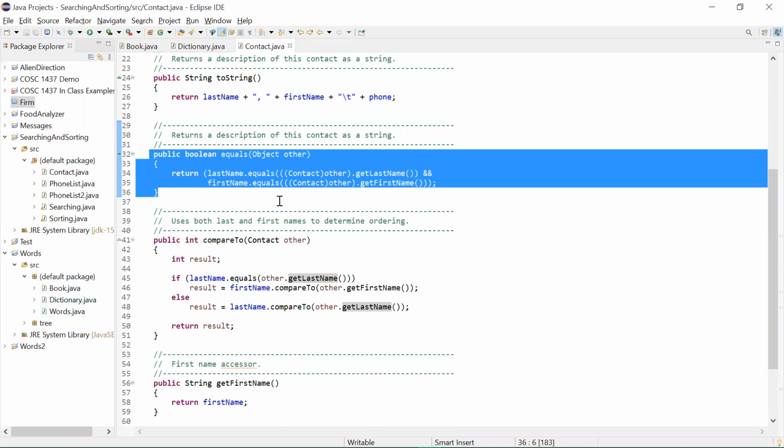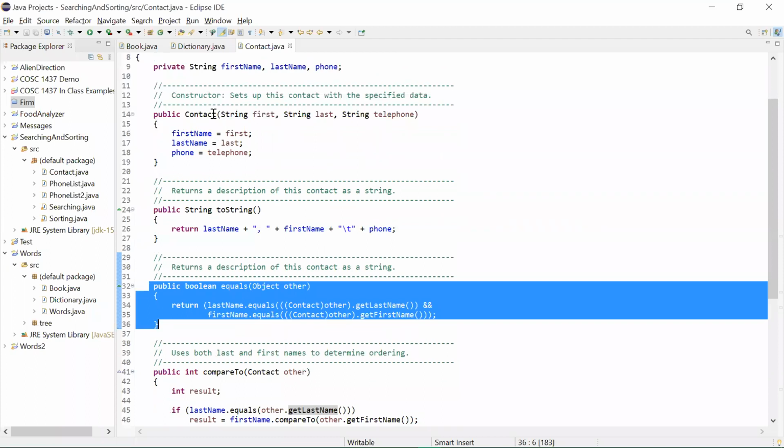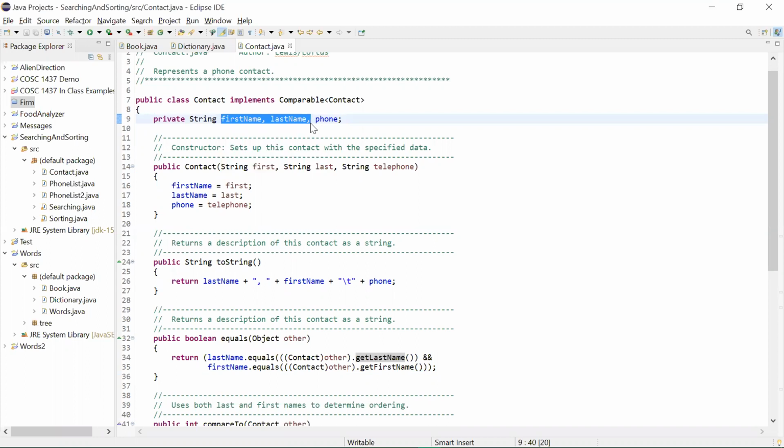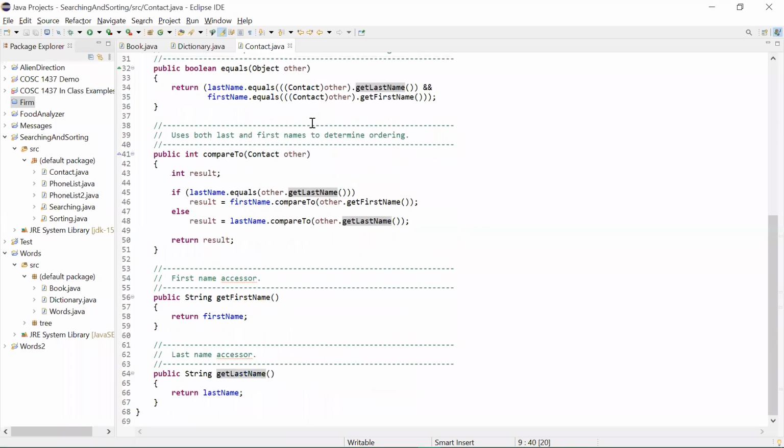And that's an implementation that's comparing the number of pages. You are comparing really the instance variables. In this case, we are saying phone number doesn't matter. As long as your first name and last name are the same, you're equal, even if you have a different number. Okay, so you decide what equality means. You have your own definition. And in this case, it's only first name and last name.